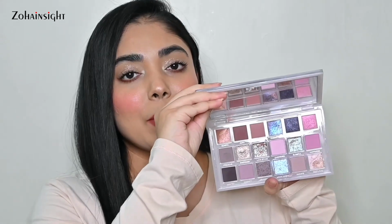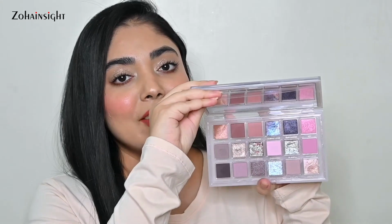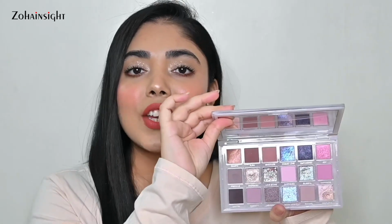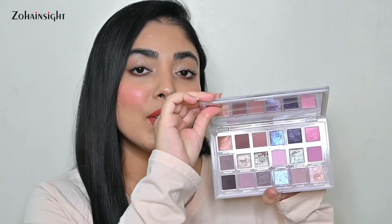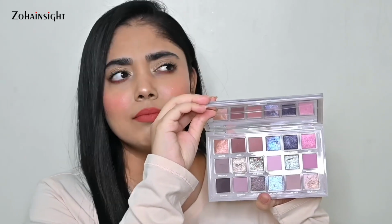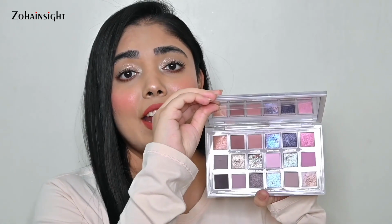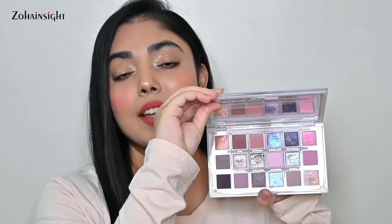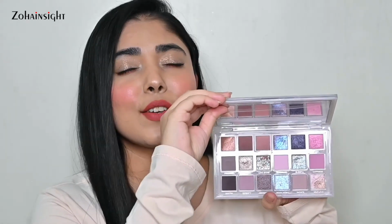When you apply these eyeshadows, people are gonna ask you which particular eyeshadow you are wearing, because I get so many compliments whenever I wear this particular palette, and I absolutely love it. And I must say that the shimmery shades in Huda Beauty palettes are always amazing, and the matte shades as well are so easy to blend. They are so creamy and apply beautifully without any fallout. Maybe minor fallout, but it's totally fine. If you apply it carefully, you're gonna enjoy this eyeshadow palette and all the other eyeshadow palettes from Huda Beauty, and minor fallout is okay because the shimmery shades are so amazing.